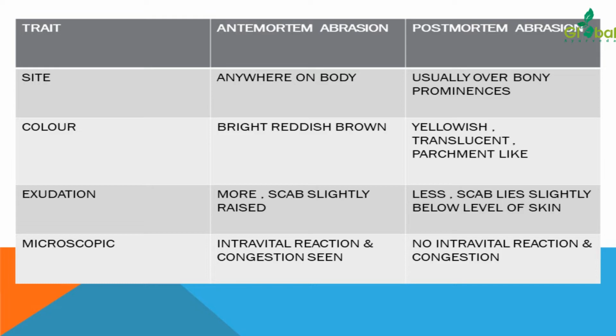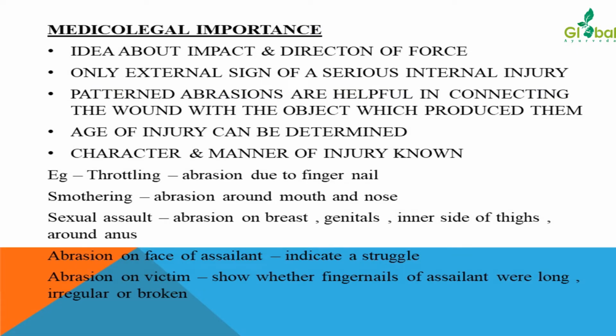In the microscopical examination, intravital reaction and congestion will be seen there. No intravital reaction and congestion will be there here for the postmortem. And the medico-legal importance is that impact in the direction of the force will be there. External sign of any serious internal injury will be there. Patterned abrasions will be helpful in connecting the wound with the object which produced them. And thereby the most important part is that the age of injury can be determined. The character and manner of the injury will not be known there.